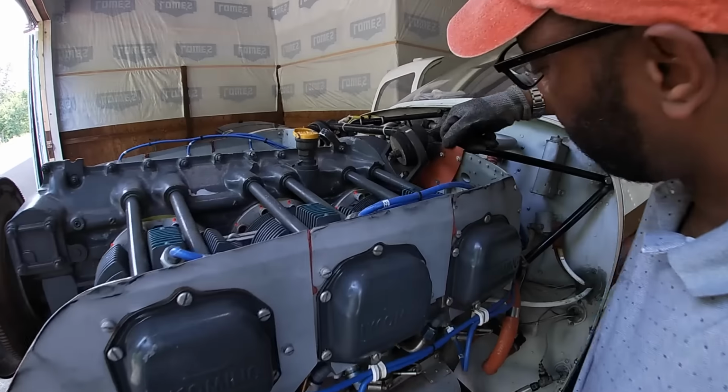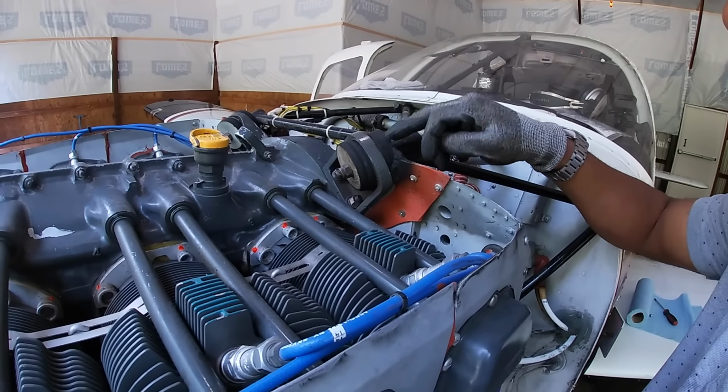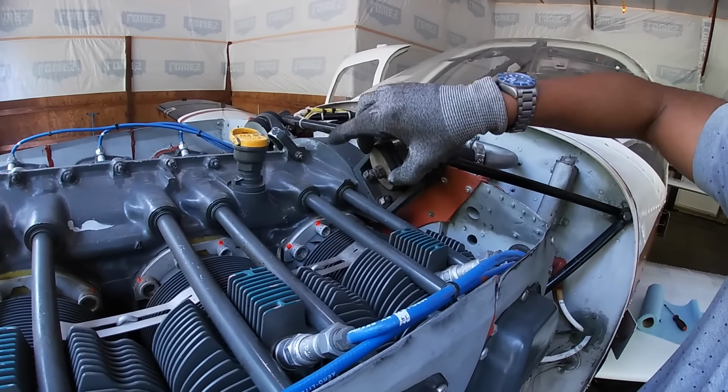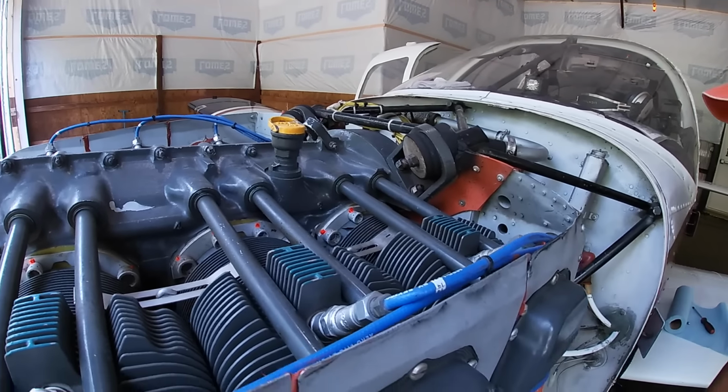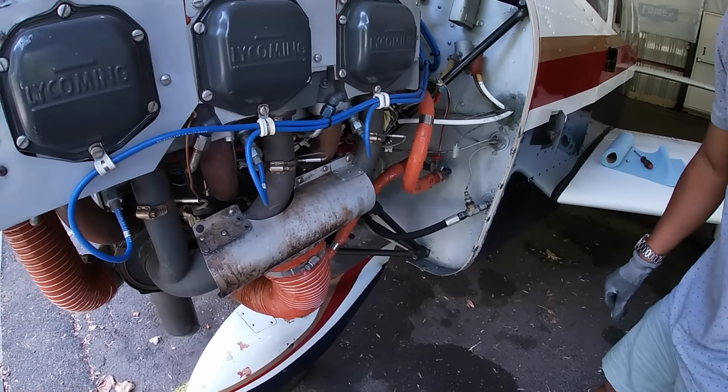And you see, the guy did a pretty good job here. All that's intact. They have some sealant they put there as well around the engine mounts. I checked these out. These look pretty good as well. And yeah, looks like it's in pretty good shape.